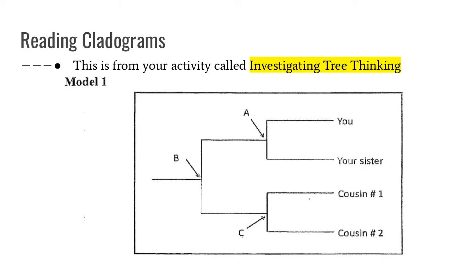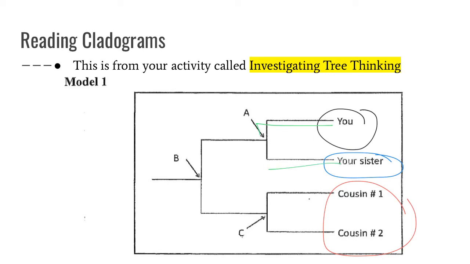The first question on your sheet is, to whom are you more related, your sister or your cousin? Explain your reasoning. So when we look here, we obviously have you. We have your 2 cousins, so you could choose either one. And then we also have your sister. When we look at how relations happen, it is because of how close you were to having a common ancestor. So if I go back and trace this, you and your sister can be brought back to a common ancestor, and it's just one step.